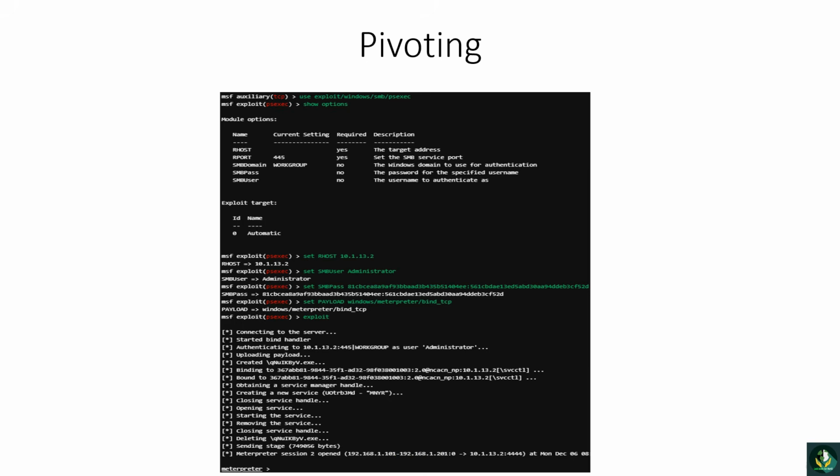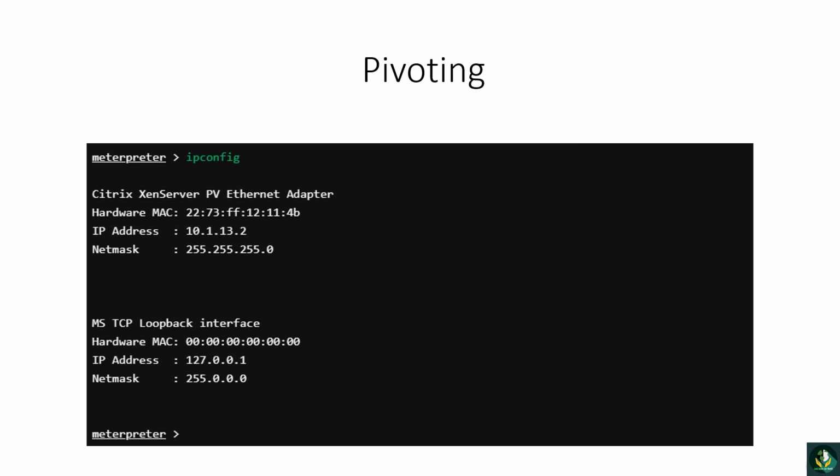Running ifconfig on our newly compromised machine shows that we have reached a system that is not normally accessible to us. This is the machine that we are now accessing. We can do anything we want on this machine, such as checking files and sessions.